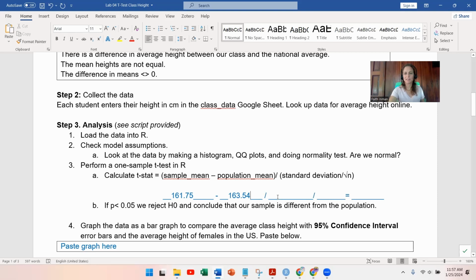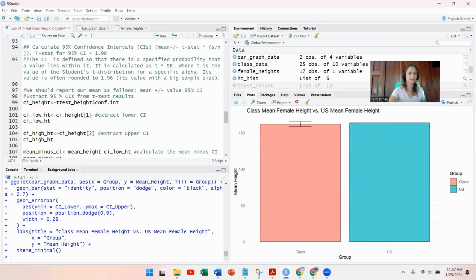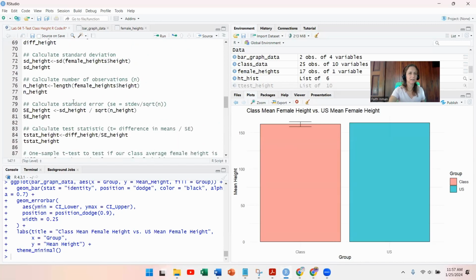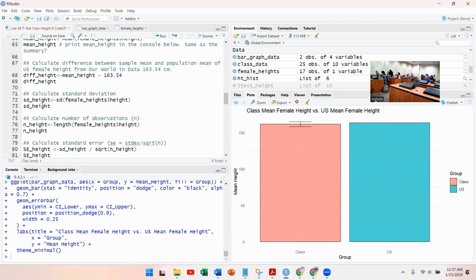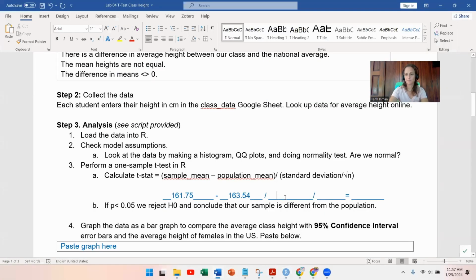And divide that by the standard deviation. Where was our standard deviation again? Our standard deviation for height here was 6.5. 6.5, close enough. Divided by the square root of n, square root of 17.